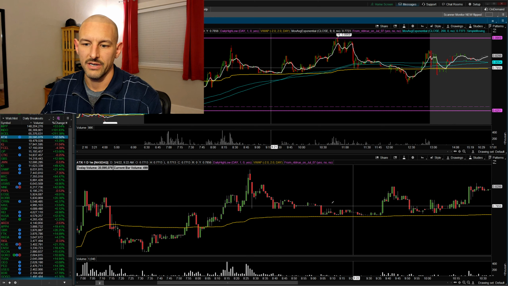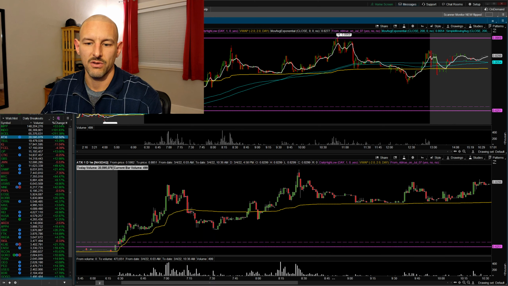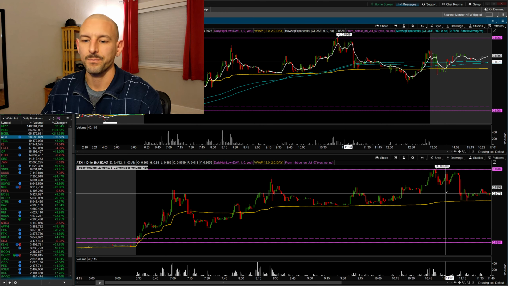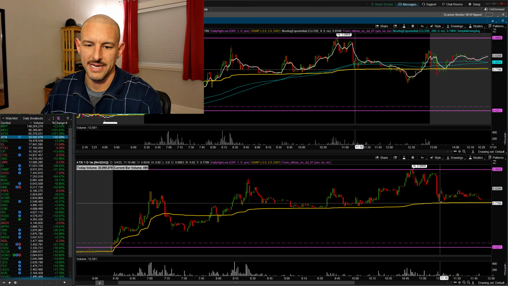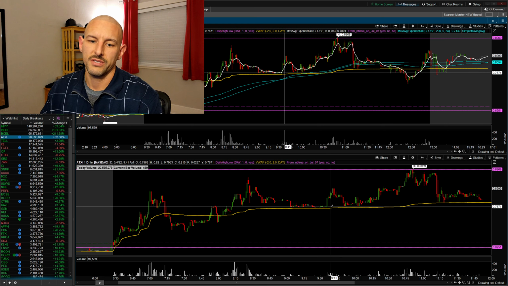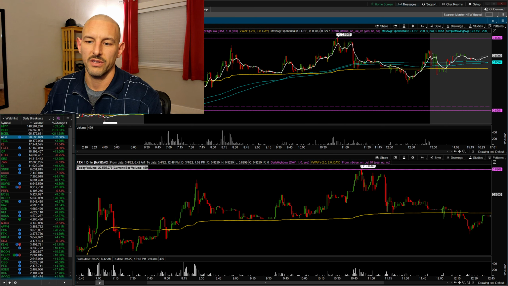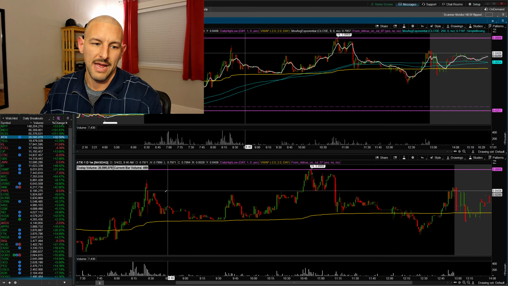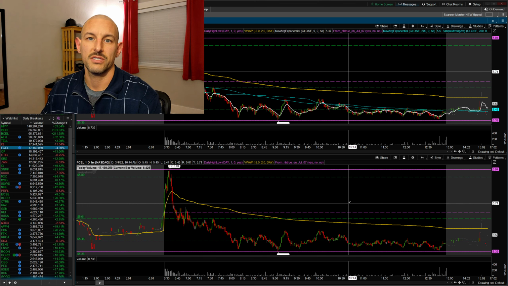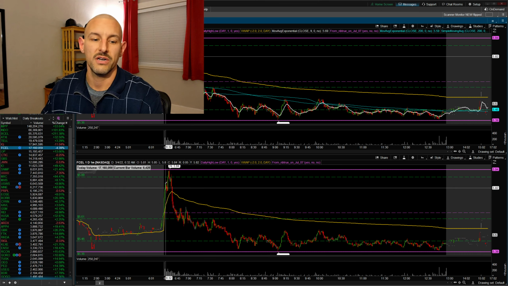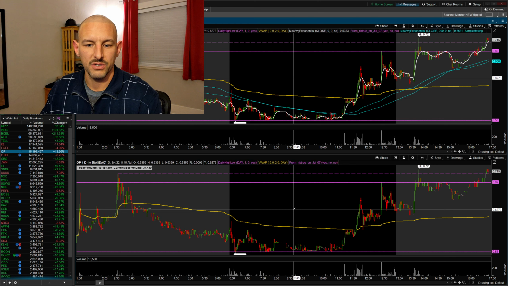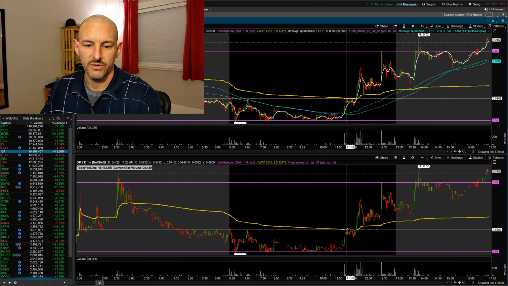And then it pulled back here, and you can see how it just bounced off that yellow line until it decided to make a pullback, or decided to break out. And then you can see what happens right here when it slammed back down and bounced right off that. So it's really cool to see it in action. It's really cool to have this solid indicator and to have a good reference point. And I think that if you guys don't have the volume weighted average price on your screens, especially if you're a day trader, I would highly suggest putting it on there. It's a very useful tool, and you can create full strategies around it.